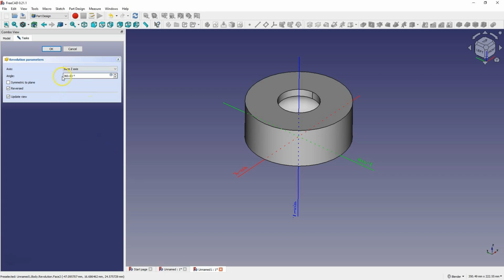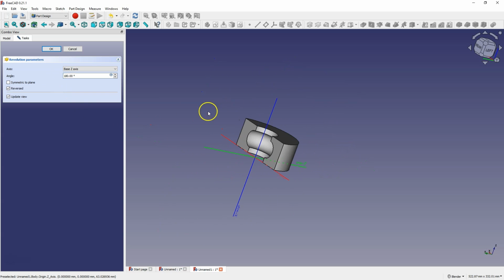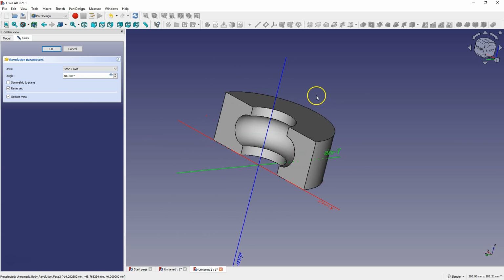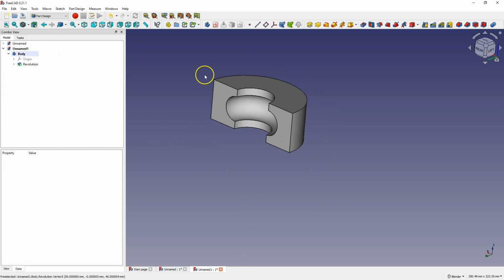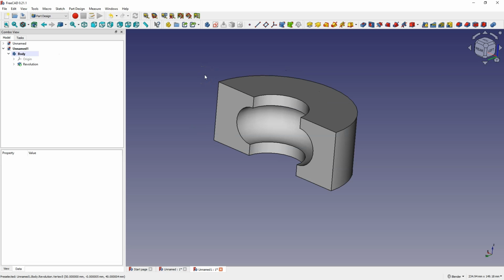As for the angle, at this point we have 360 degrees entered, so we have a full angle, that is, we have a full rotation around the axis, and the solid will also be created like this. But if we enter a different value here, for example, 180, then the solid will be created like this. Click OK to approve it. And this is another operation to create 3D solids based on the sketch.